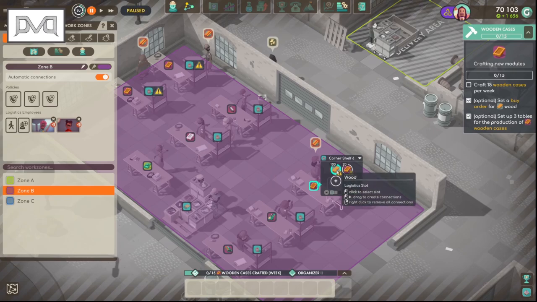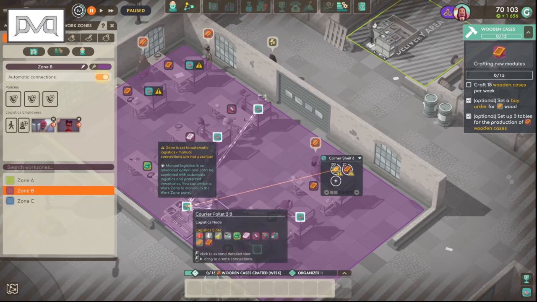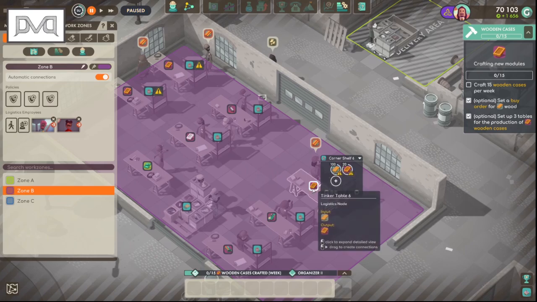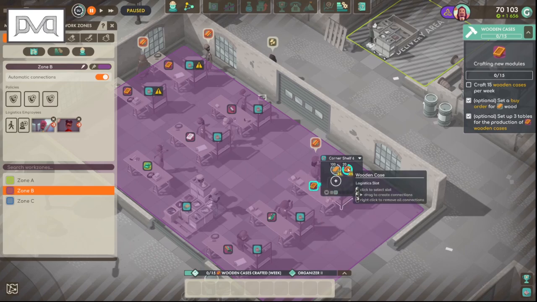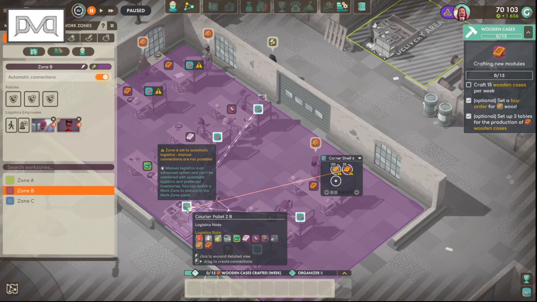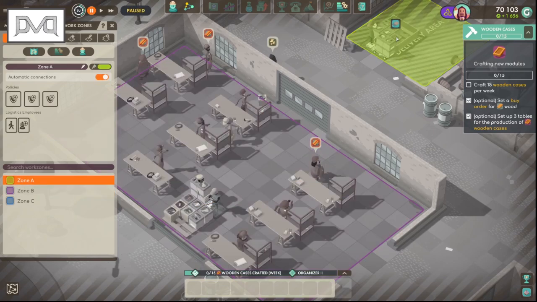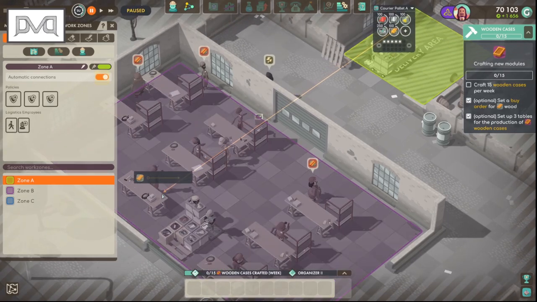Click to select a slot. Right click to drag connections. And then I get a right click to remove all connections. I don't understand. What about that?